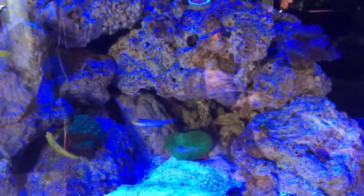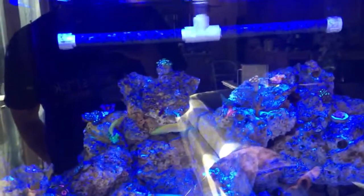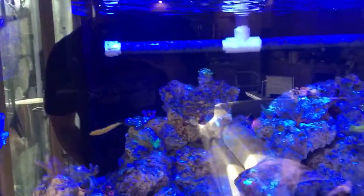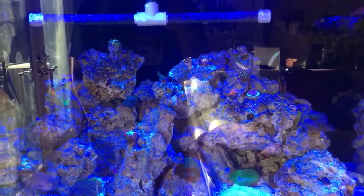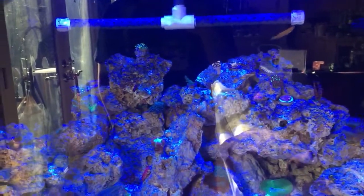I'm also worried about my sleeper head goby not getting enough to eat since there's not a good copepod population right now — you know, little reef bugs, amphipods and copepods. I've been considering adding basically a little breeding tube for copepods that I can slowly release into the tank — like a little shelter for them, basically a tube with a little nozzle on the bottom where they breed, and I'd feed them phytoplankton to try and keep a more steady copepod population, because right now you can't really see them on the glass like you usually can.